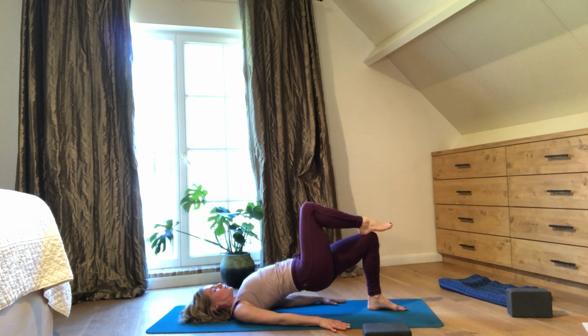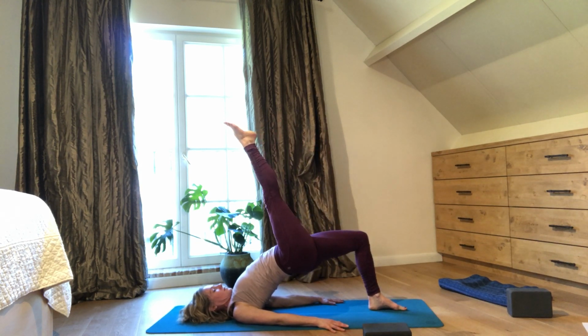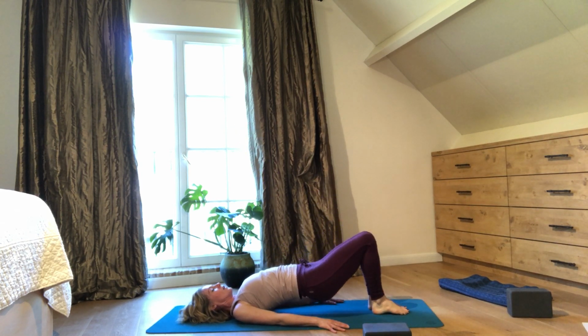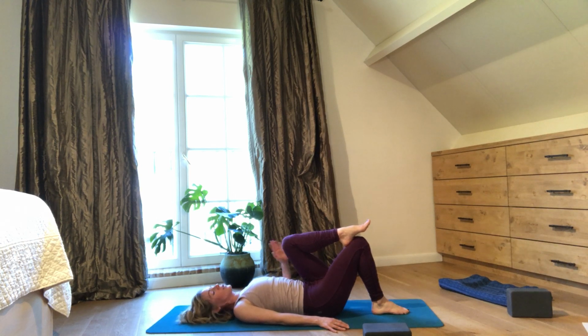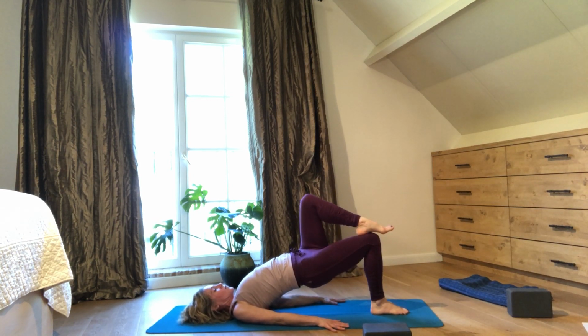Arms press down, left foot presses down. Take your hips up, pause there. Then lift your right leg up. And take the foot down, feet together, and roll down. Pause. And take the left sole of your foot on the right knee. So your left knee is pretty vertical. As you come up, pressing down through the right foot, pressing down through the arms, opening the chest, and then go down.